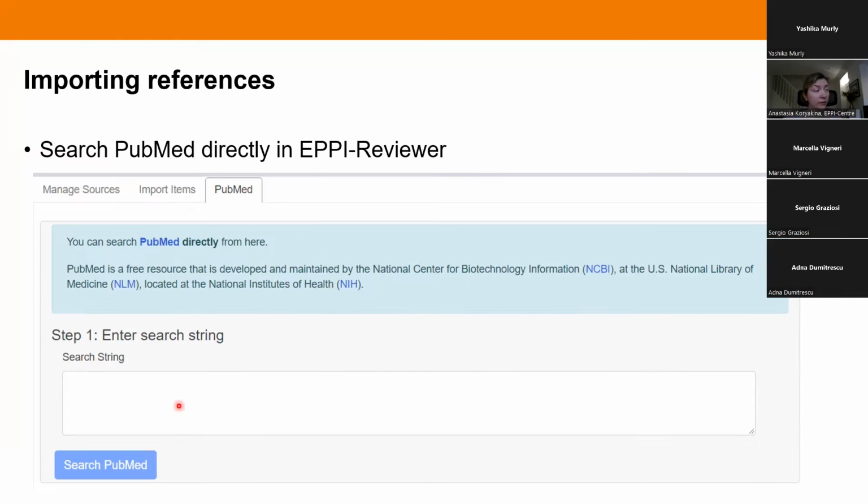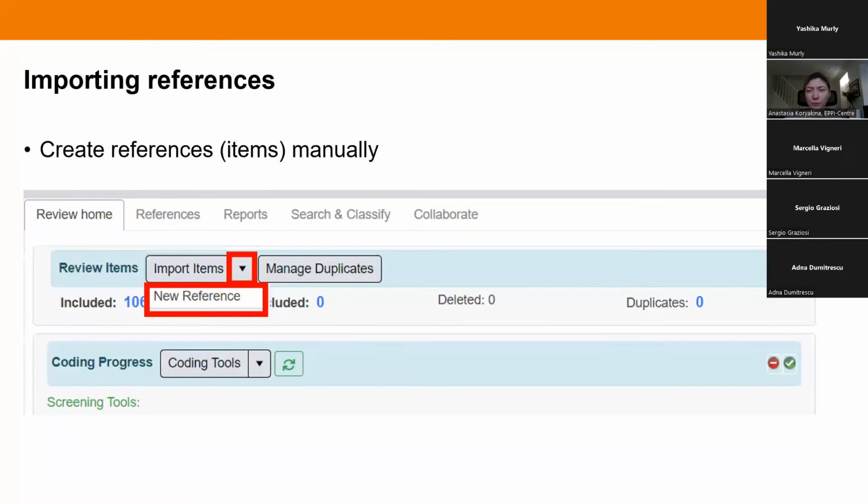You can do it directly from the software. You'll automatically import any references that you find in this way without having to download and upload the file again. So it's a very nice way. If PubMed is the database that you're going to use, that's a nice way to search for it. It just diminishes the amount of work that you need to do.